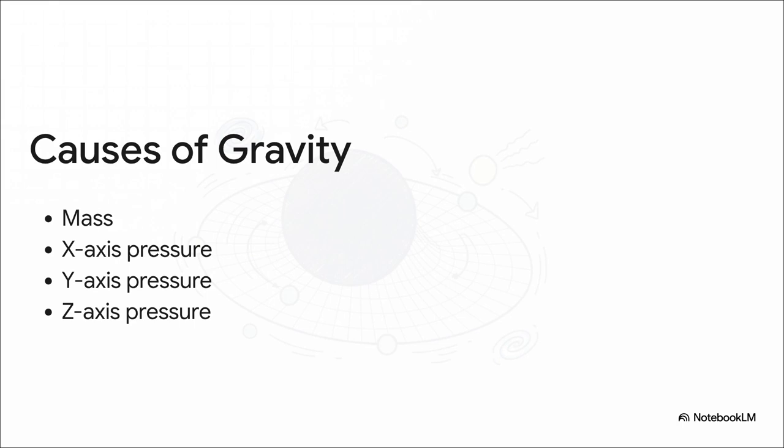If you have a cluster of tiny floating particles in a vacuum, the rate at which that cluster shrinks together is caused by two things. First, energy density. In everyday terms, that's just mass, like a planet. We all know mass attracts things, right? But consider the second factor in his translation: pressure in the x, y, and z directions. Einstein's math reveals the completely shocking truth that pressure itself also creates gravitational attraction.